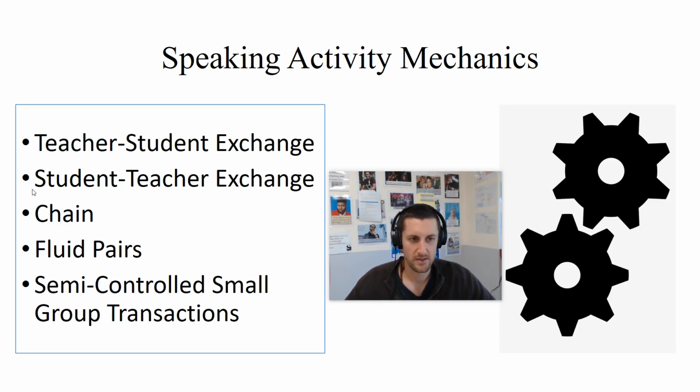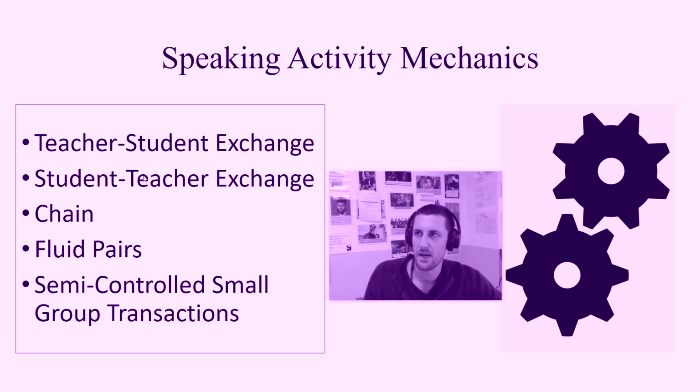The converse of that would be a student-teacher exchange. This is a kind of reverse ping pong where students will initiate the exchange. They will ask questions to the teacher instead of perhaps the other way around. Another concept that we've actually practiced in the past is the chain. In a chain, this allows students to build upon each other's answers. So rather than using the teacher as a conduit of communication, students are able to run the communication through each other. For example, what do you like doing in your free time, Gichan?